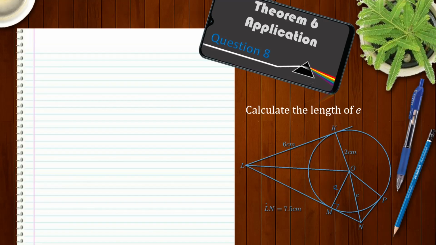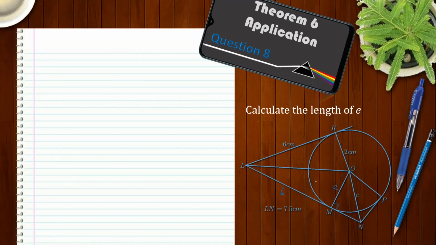Then we are given that LN is 7,5, and if we can find LM, we can just subtract the 6, and that would leave us with MN. And then we can use these two sides together with e and Pythagoras and solve for e. So we can find LM because it's the tangents from the same point. So that means that LM and LK are equal. So that's also going to be 6. Okay. So basically that is the solution. So let's just put it on paper now.